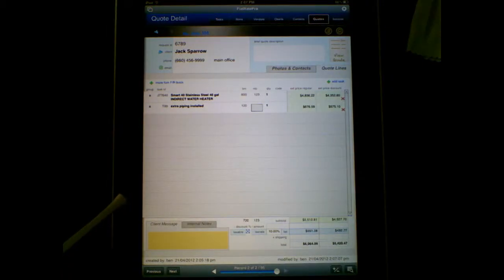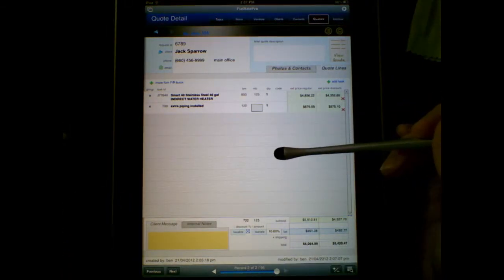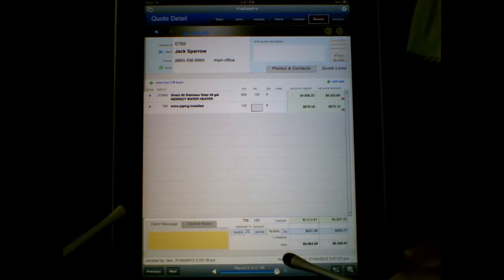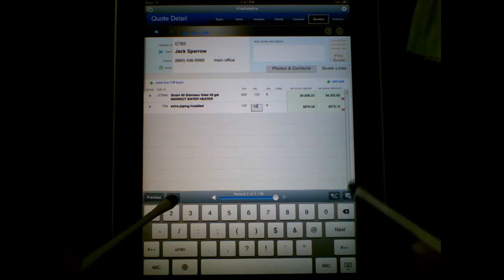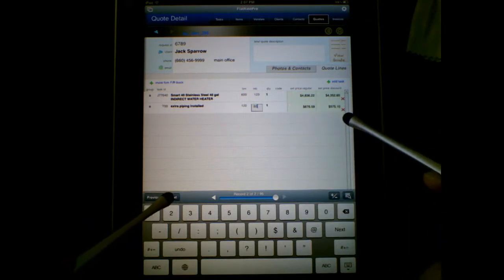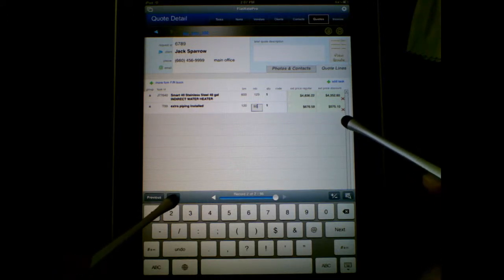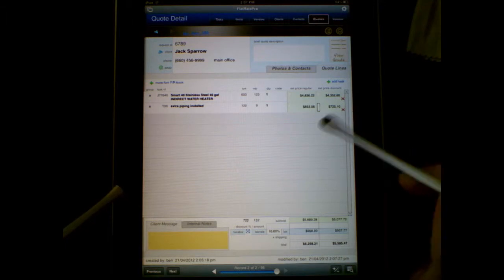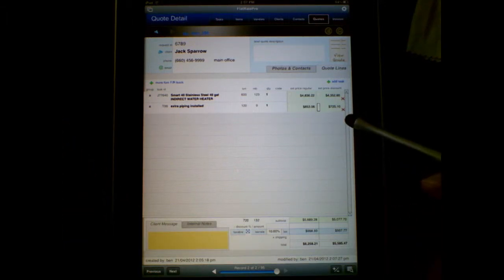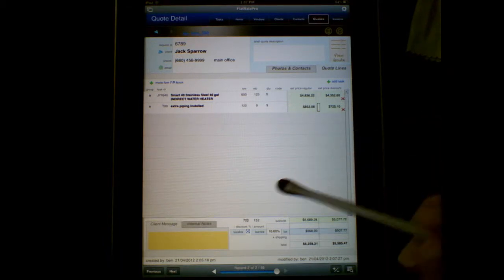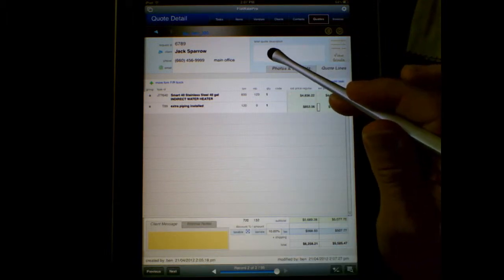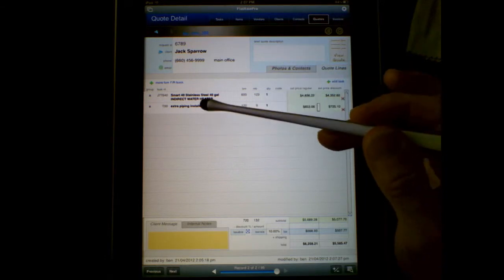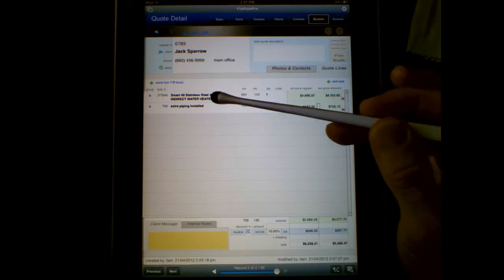And then for the parts, the tech can just enter the cost of the parts involved. In this case, let's say we've got $90 in parts. Now watch this number. It's already got it at our task without the parts. When we do that, it marks the parts up based on your markup table, which could be sliding scale or fixed percentage, and then creates that as a task. You can put a client message here and a brief description of the quote. If you don't put one, it will show in the list as the main item right there.